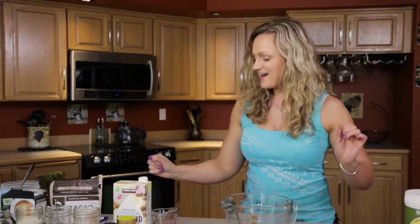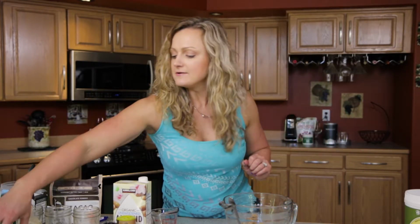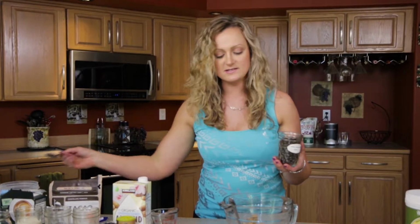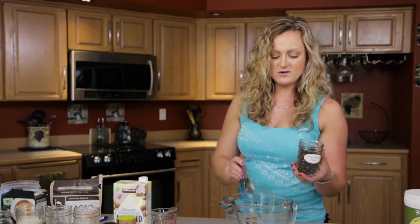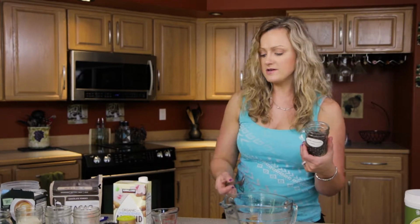The next thing we're going to add is 1 tablespoon of dark chocolate. I like to use these little glass containers, and I keep them in my cupboard so it stays well organized. We're just going to do about a tablespoon, maybe a little bit more. And these are actually cacao nibs that are coated in chocolate.